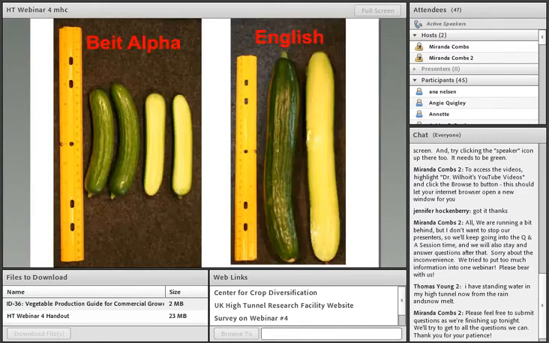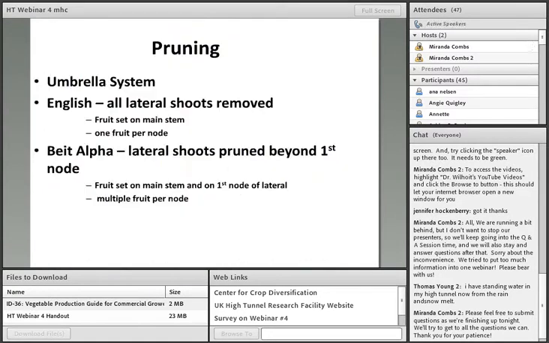So we have pictured here on the left beta alpha cucumbers, and we've got a 12-inch ruler for just frame of reference. And you see on the right we have the English cucumber. Again, I mentioned these are both seedless. So you say, why is that nice? Well, from a consumer's perspective, sometimes they may not desire the seeds, but from the pollination perspective, you don't need pollination in this situation. So that may be something easier for you to manage and something we didn't touch on with tomatoes, but pollination is something you certainly need to be conscious of and be considering after you've invested all of that time and money as well.